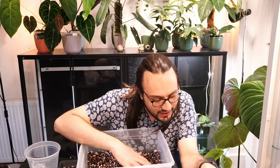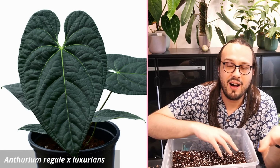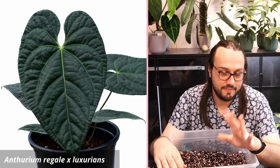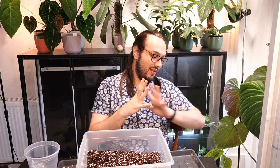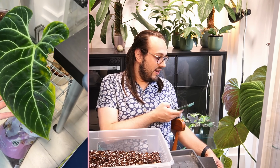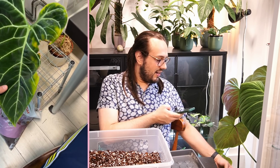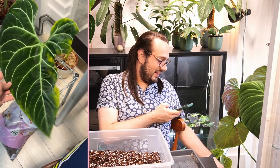The next one of the Anthuriums is this. I saw this hybrid of regale and luxurians. My Anthurium regale is an absolute B word. I hate it. This one leaf that I was waiting for, it's next to me. I think I'm gonna show you with my phone. This leaf that was growing in the tent clearly did not have some space, and it started to brown here. And it gave me this leaf, which I hate.